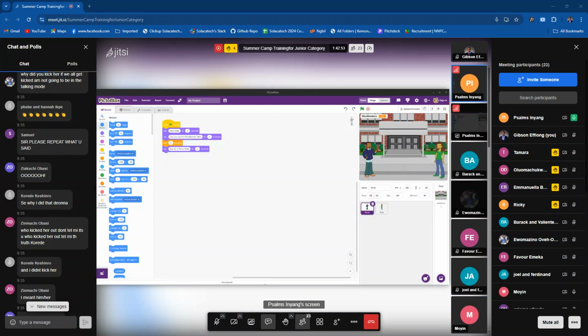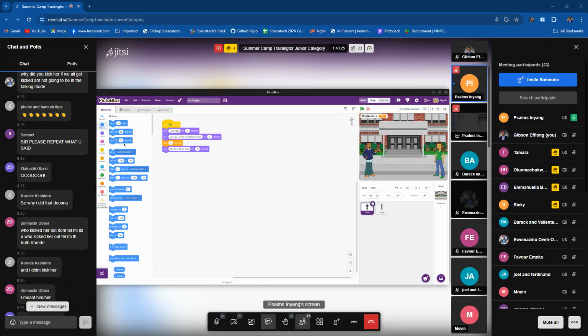If you want your sprite to move, when we were dealing with the blocks, I introduced you to the motion blocks, right? So you can explore the motion blocks to make your sprite move forward, backward, up, and down. Let me show you a typical example. When you select your sprite, you can select motion, and under motion, tell it to move 10 steps. You can turn your sprite a number of degrees.